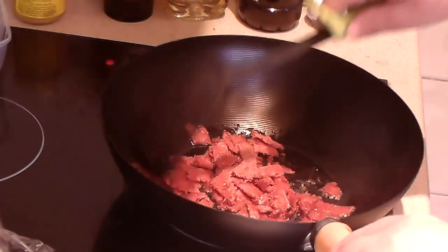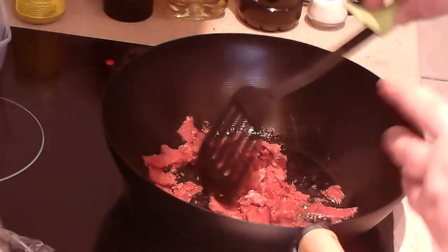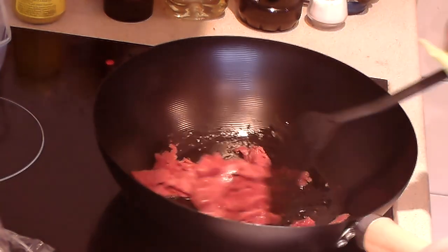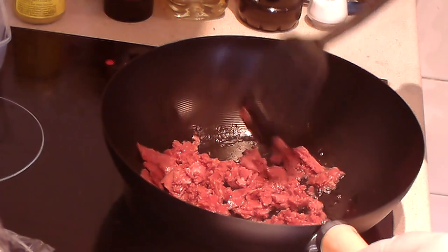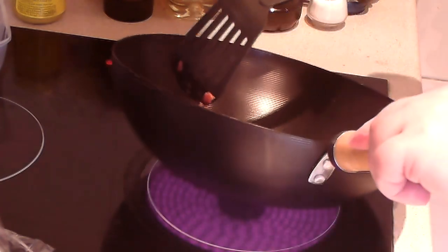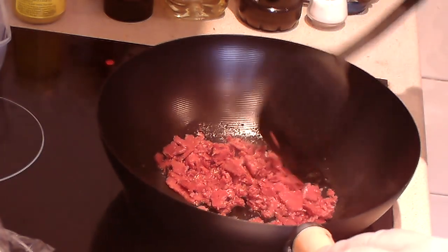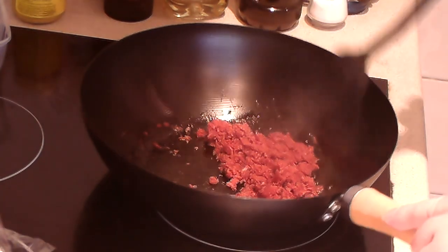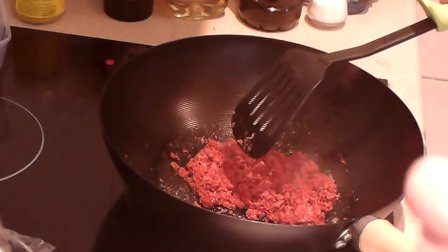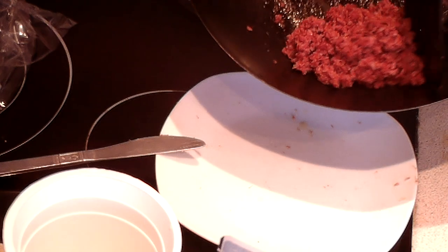With the corned beef, I want it to sort of cook but not really go dark brown, so I want to keep it moving. What I'm going to do when this cooks is put it back on the saucer I've just chopped it up on, then put in the rice, and when that cooks put this back with the rice. It's starting to crumble up a little bit — if it goes to mush, that's fine, it doesn't really matter. Just keep it on the move for a few moments. It's had about three minutes or so to cook and it's looking pretty good. Now I'm going to take it off the heat and put it back on the saucer until the rice is cooked.